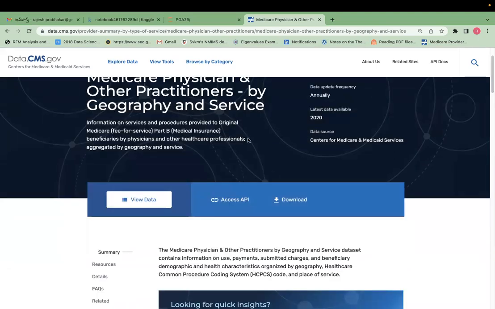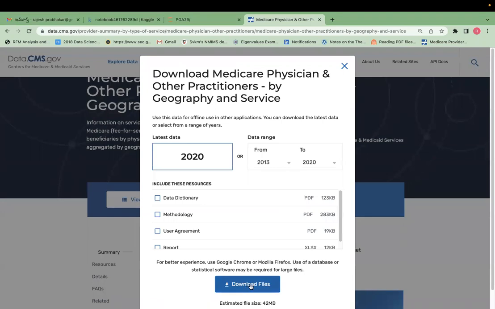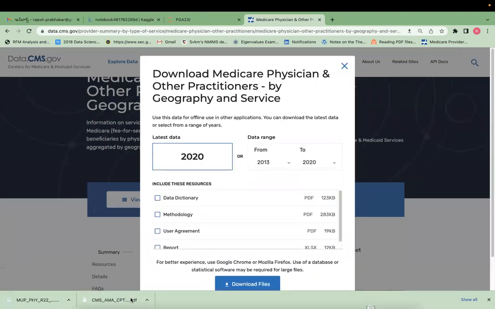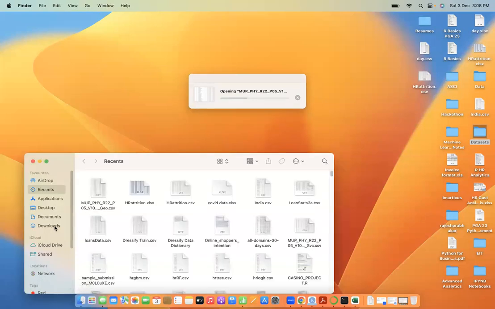So this is the data. Download files. I think it is the same file, version P05, version 10 only.